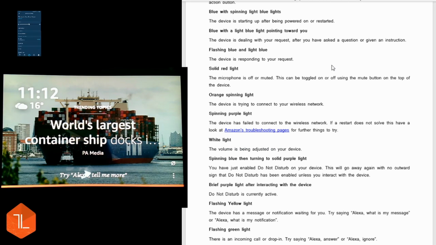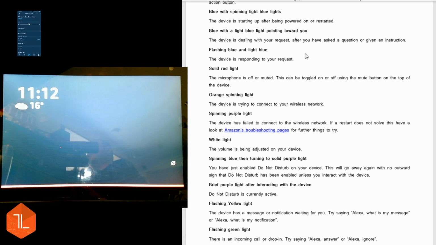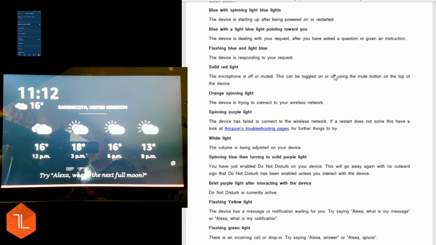The blue light with a light blue light pointing towards you when it can hear you is the device dealing with your request. So after you've asked a question or given an instruction, you'll see a blue light with a light blue pointing towards you. And a flashing blue light with a light blue light is when the device is responding to you, so when Alexa is giving you an answer.